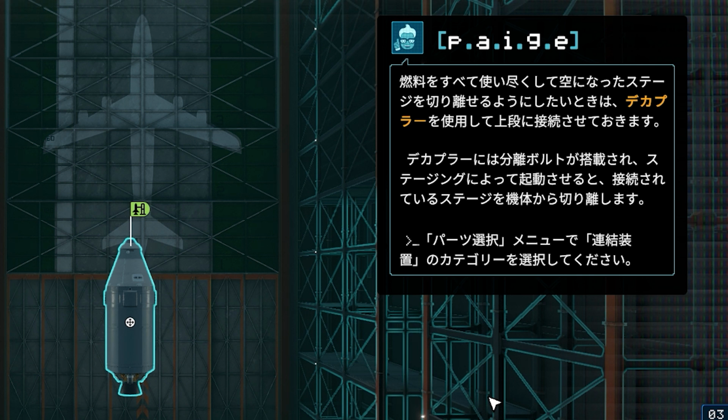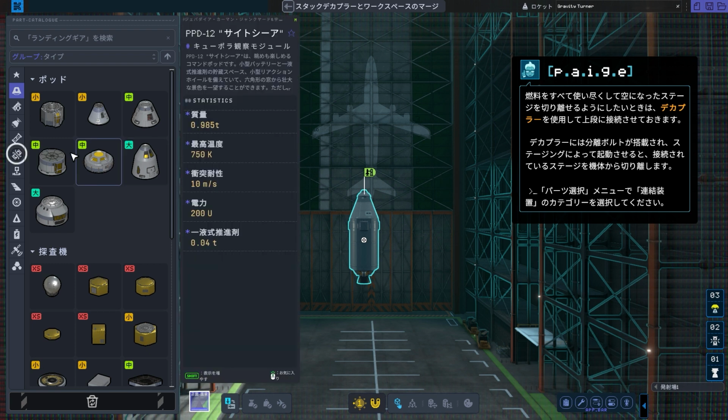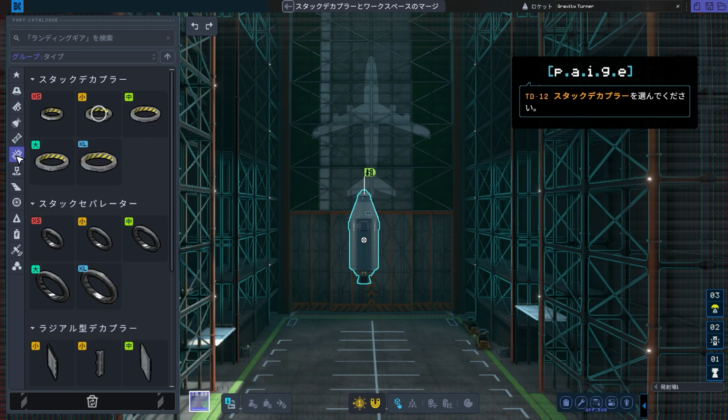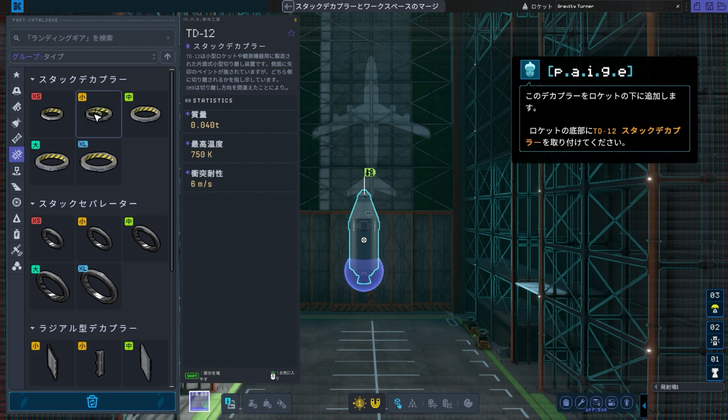Anytime we intend to drop an empty stage after using all of its fuel, we connect it to the stage above it using a decoupler. A decoupler contains explosive bolts that, when activated by a staging action, eject the attached stage away from the rest of the vehicle. まずは連結装置のカテゴリーを選択。次にスタックデカプラーを選択していきます。 Add that decoupler to the bottom of your rocket.